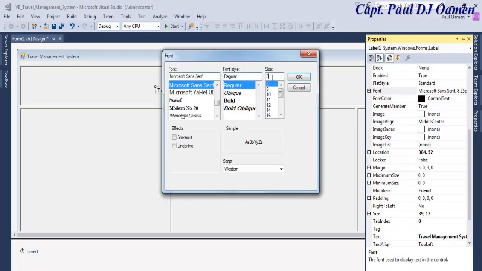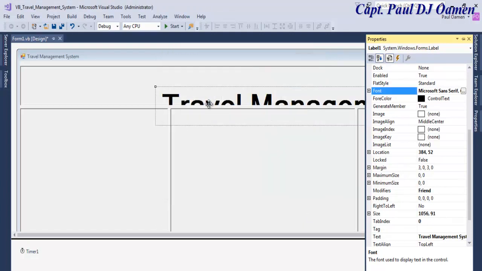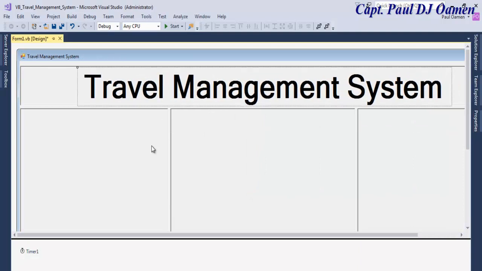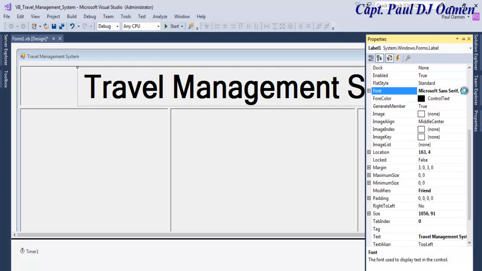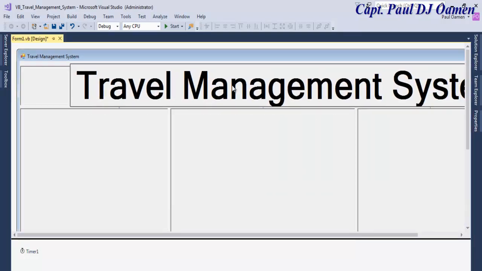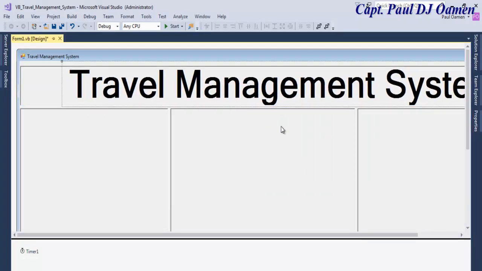Alright, we'll make that 60 bold and just position it properly. Okay, about that. Or maybe, let's see, maybe 72. That might look a little bit better. Yeah. Right, 72.